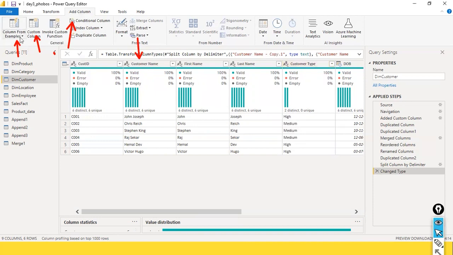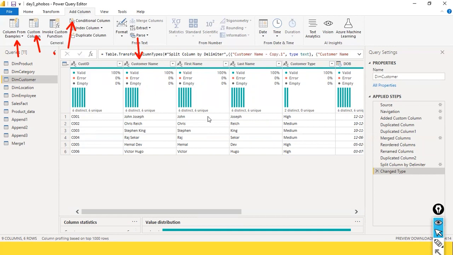That's where column from examples is very handy. You just need to feed a few sample data against the data set. Based on the sample data you feed, it will learn it, something like machine learning, artificial intelligence.